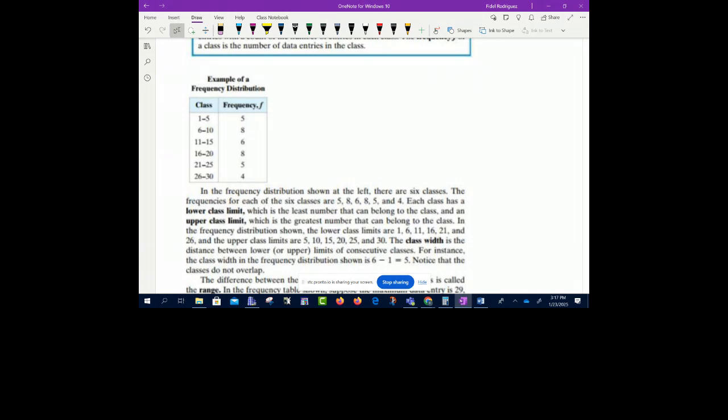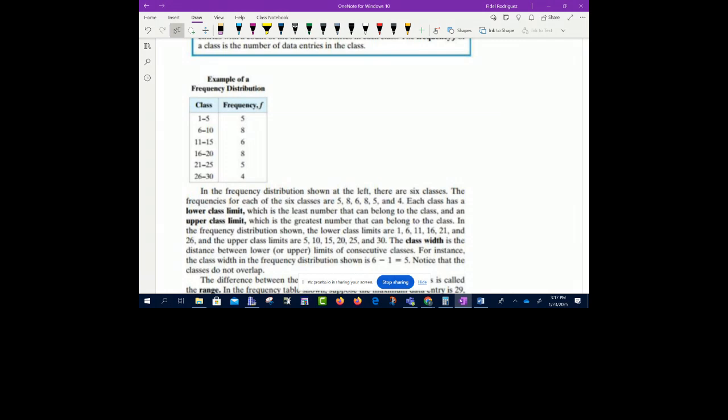Y'all, look at the last one. How many times do you go out to eat a month? 26 to 30. You're eating out every day, right? That's really what that information is telling me. And what this does is it doesn't tell me how many people go out to eat, say, 17 times, but it tells me, at least in that group of 16 to 20, how many times people go out to eat. Does that make sense?